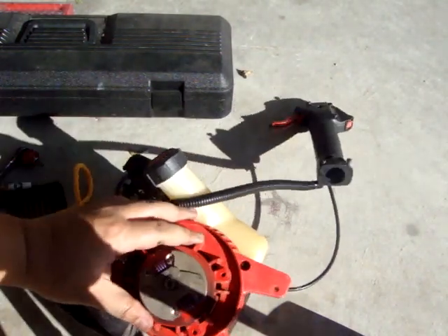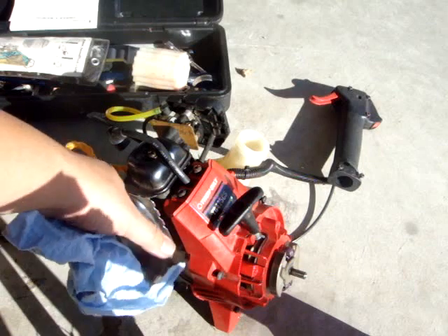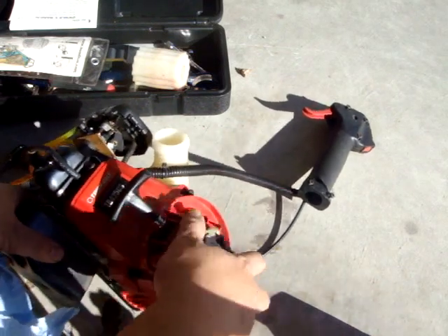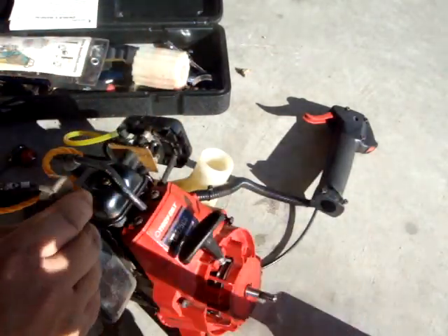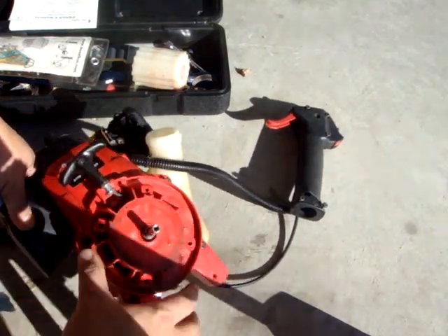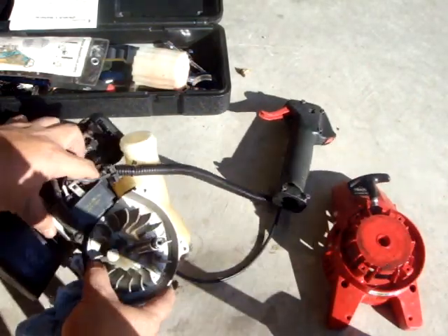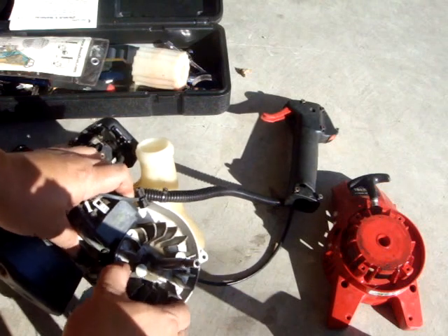With the clutch bell removed, the next thing is to take off that swinging arm clutch shoe assembly. Use a soft mallet and hit it right here — it's already loose and simply comes off just like this. Make sure you don't lose the washer on the back; it goes toward the flywheel side. I've already loosened these four T25 nuts, and the whole assembly comes off just like that — there's your pull-start assembly. And this is now your flywheel assembly. There's a sleeve here — don't lose it, as this is what centers it along the shroud.